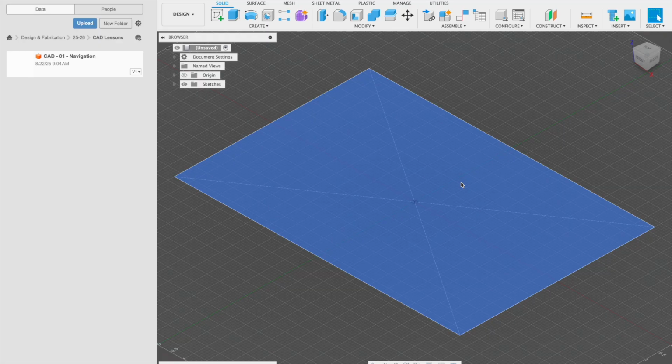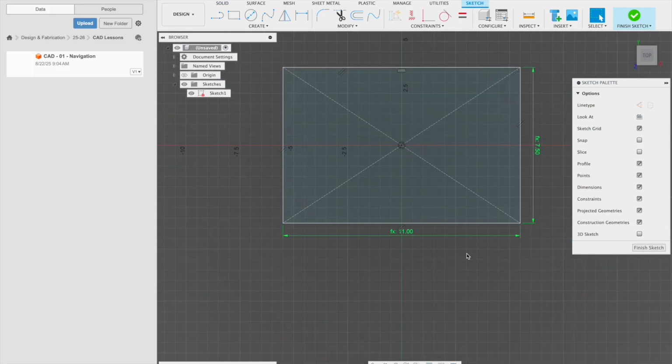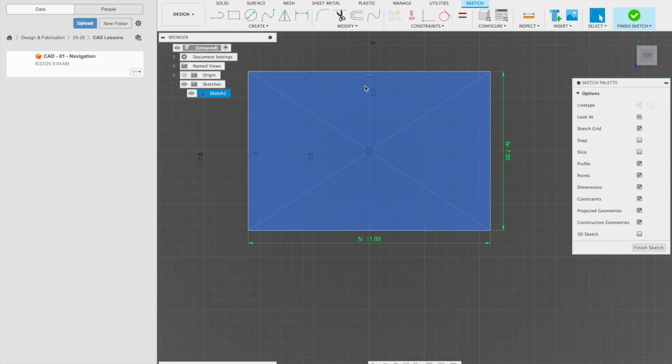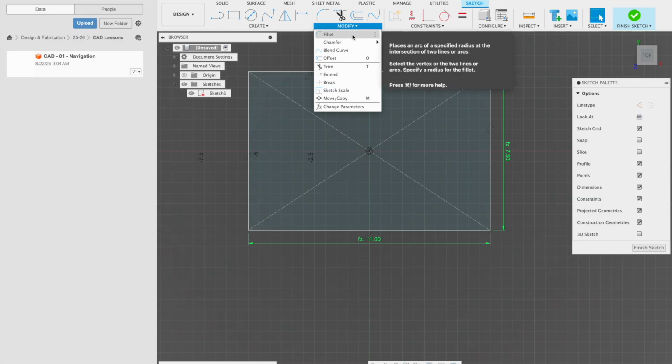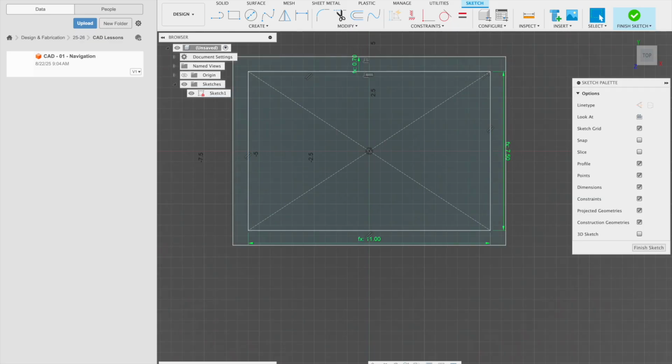But to be a little bit simpler on this one, I'm going to actually open that sketch back up. So I'm going to click here, and I'm going to double click on that sketch again. All right, one of the things that I'm going to use that's really helpful is what's called the offset feature. So I'm going to click on either this symbol, or you could do modify, go down to offset. And so click here. I want to offset this whole shape, and I want it to go out. And I want it to go out by, you can see it's in that negative direction. It doesn't really matter. I'm going to say negative stock thickness and hit OK. So that's going to become the perimeter of my tray.